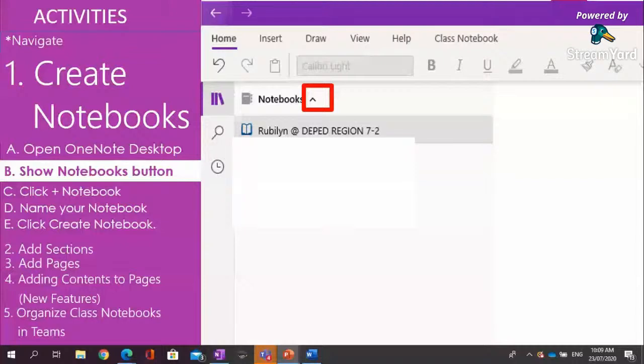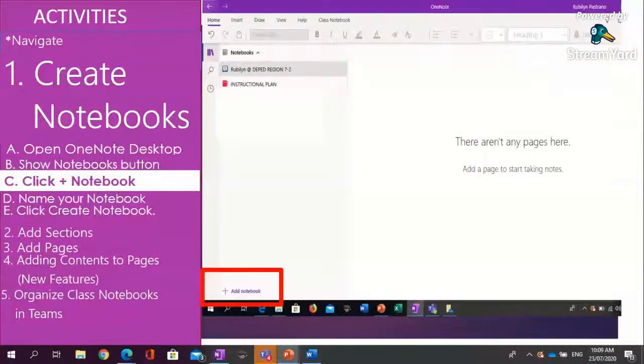I told you that we can use OneNote in offline and online version, but this is a very vital information. In creating a notebook, make sure you are online. You need to be online in creating a notebook. Only in this part are you required to be online. You cannot create a notebook if you are offline. I mean to say you are not connected to the internet, because I can still use my desktop version without the internet, but I cannot create a new notebook if I'm not connected to the internet. So once you are connected to the internet, as much as possible, you can create all the notebooks that you need as far as you have the internet connection.